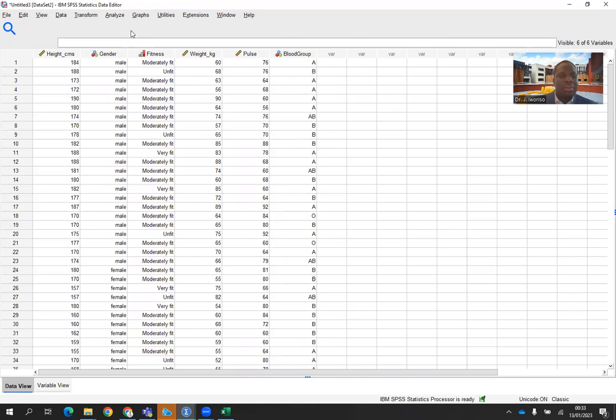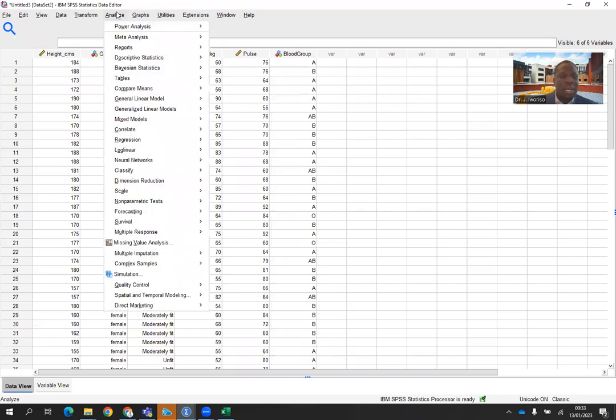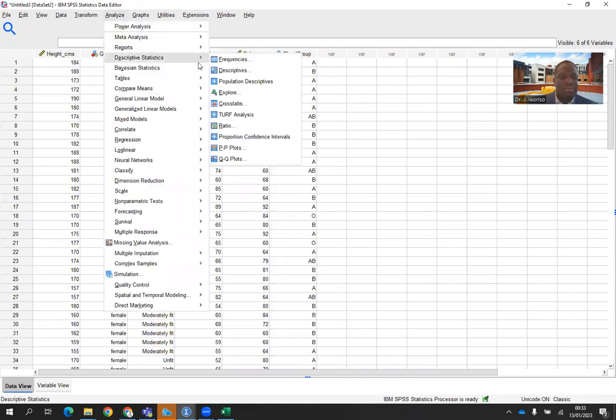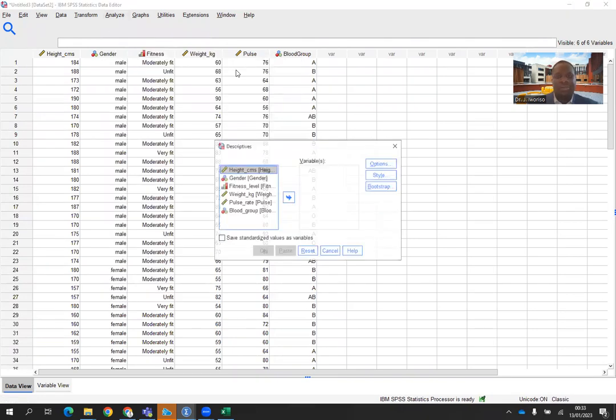For categorical, we will go to Analyze, Descriptive. Then, if it is the categorical, we could use Frequencies. Alternatively, you could also go to Descriptives itself. If you move to Descriptives, let's see what this will give to us.